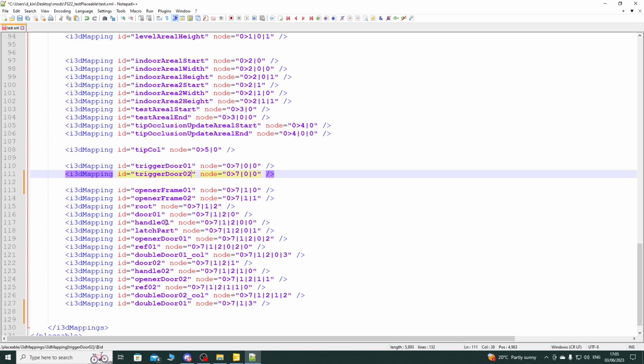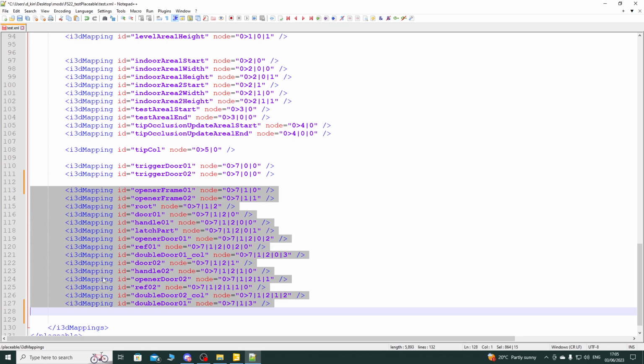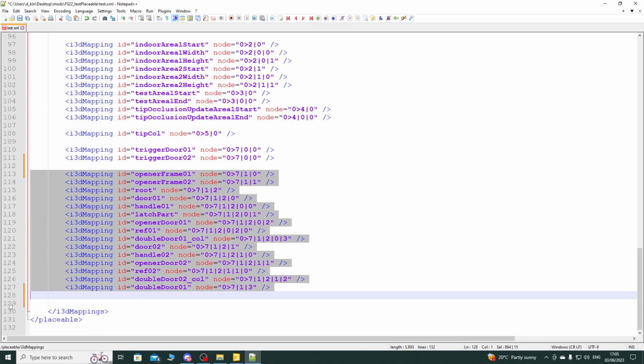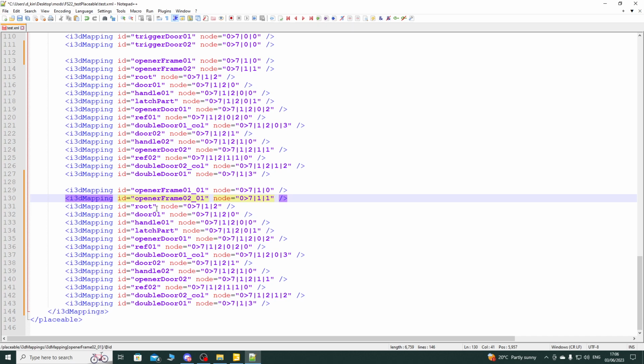Now all of these should be the same, just with a 0_01 on the end. So I'm just going to copy all those, copy and paste. And then I need to just put on the end of all of these the 01. So we'll just do that like so.